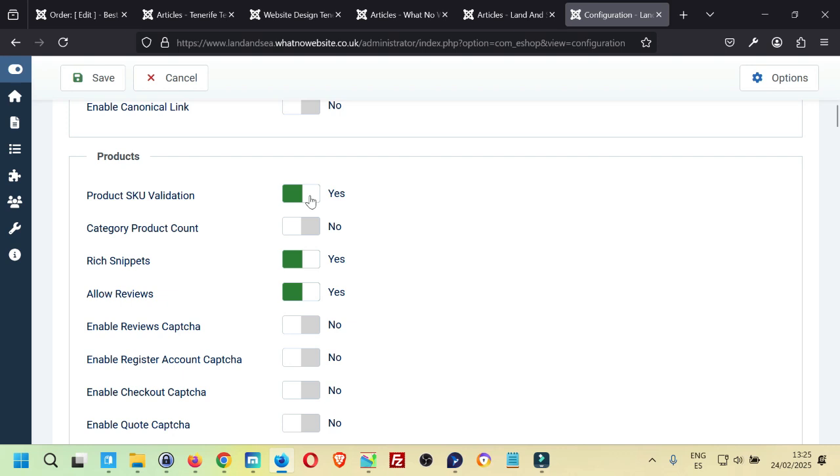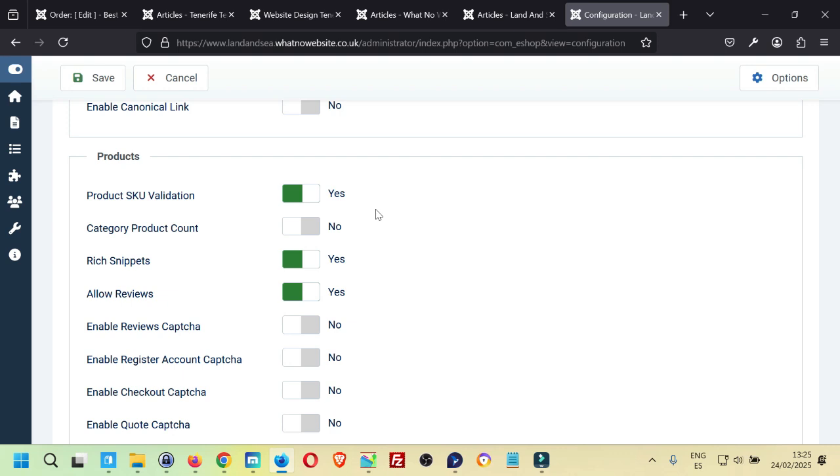We will come on to this when we add a product, but each individual product has to have an individual SKU. What is that? Standard? I don't know. It's a product code. And if you try to add the same product twice, it will tell you. So even if you've got a gazillion products in your shop, it's not difficult.